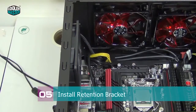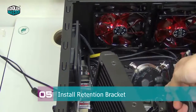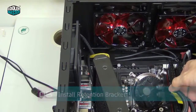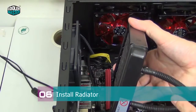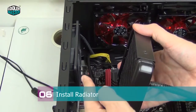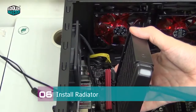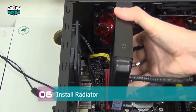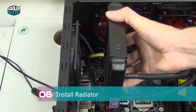Now it's time to move the water cooling unit into the case, and we're gonna just lay the water block right here above the CPU and install the radiator first. So the radiator you want facing down with the tubings. So these go at the bottom. And the fan is already in place, still balanced on the 2 screws that I put in place, but it's not installed yet. So we push the radiator from the inside and then install the screws.